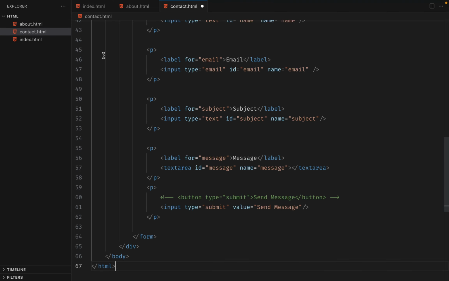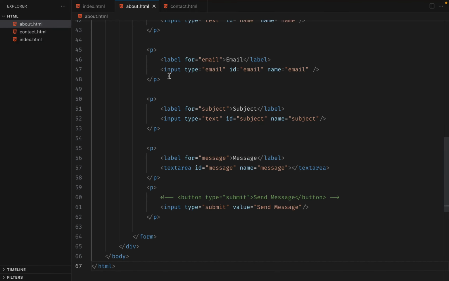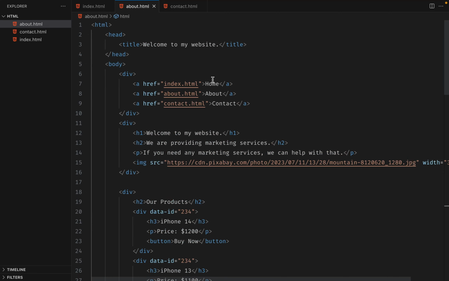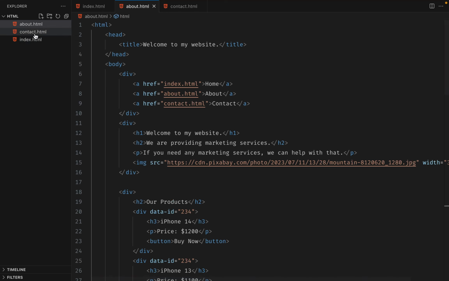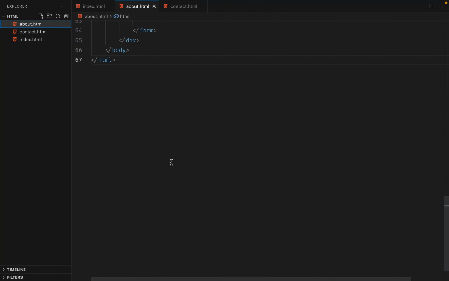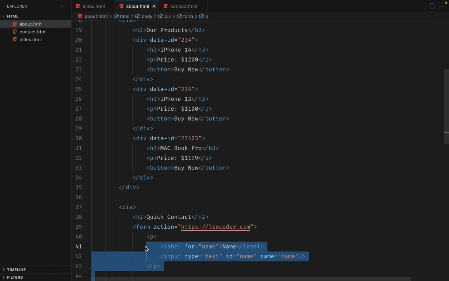I am pasting everything from the home page, that means the index.html page. Yeah, I have put all of the information in these two pages. I am going to about.html and we don't need everything, so we can remove everything.